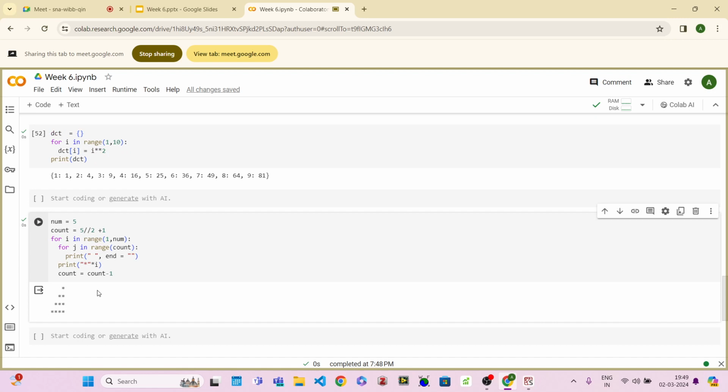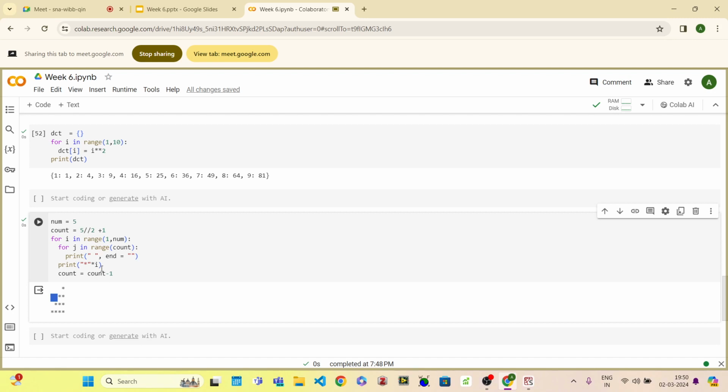But the thing is, this is not a very symmetric Christmas tree. So what we should do is actually avoid the even order values, right? So if it was two spaces and then three stars, this third one will be in the middle.